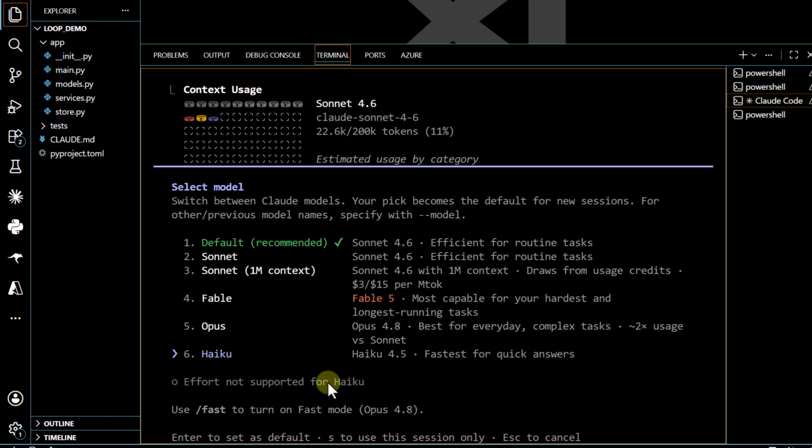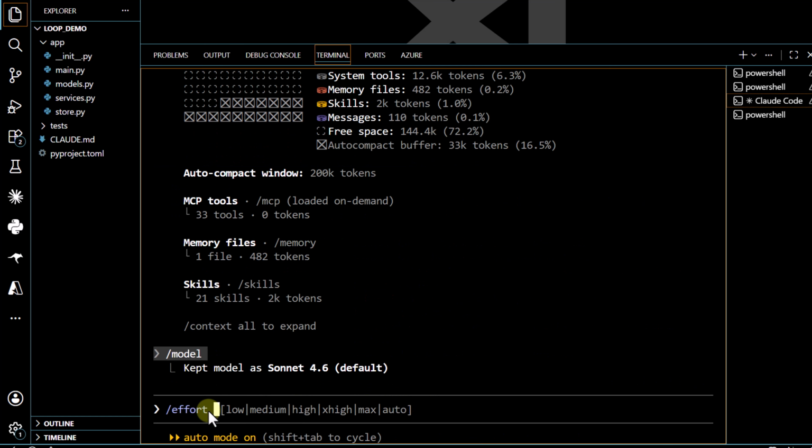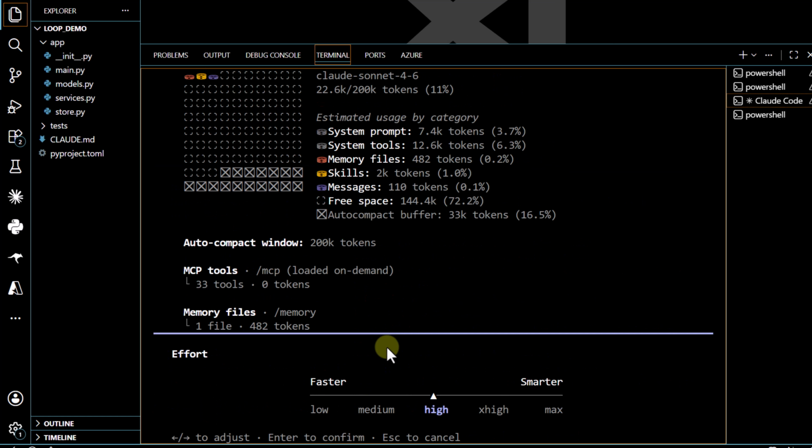Now, the thing is, just picking the model won't serve the purpose. Along with the model, we have to rely on effort as well. In this case, you can see as of now, the effort has been estimated at high. So if I want to keep the number of tokens minimal, I would just shift to the left-hand side of this particular bar. So my response would be faster and the number of tokens would be lesser. But in the same model, if I want a better output, then I need to go to the right side of the bar. But in this case, my token consumption is going to be higher.